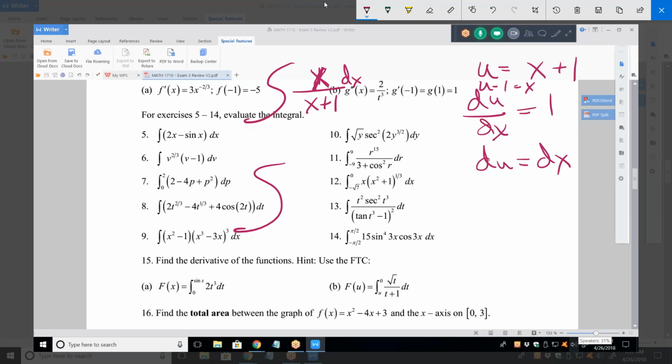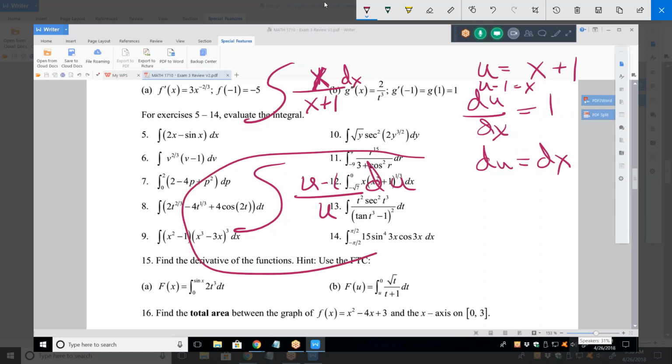And notice what happens. This is not the pattern recognition form of U substitution. As far as I know, there's really only 2 methods for doing U substitution. There's the kind we've been doing, where you have a composite function multiplied by the derivative of the inside of the composite function. And then there's change of variable, like this. Notice what happens when I do it this way. On the top, x is u minus 1. On the bottom, x plus 1 is u. And du is dx.